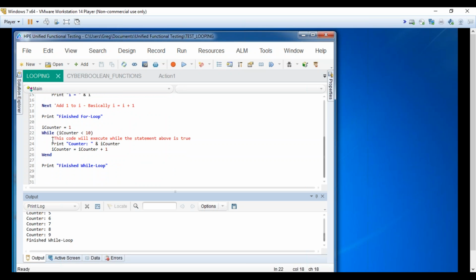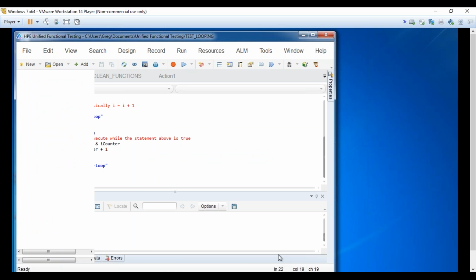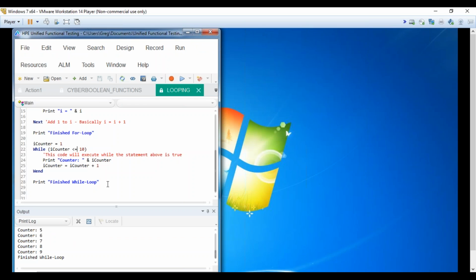The reason it didn't print 10 was, is 10 less than 10? No, 10 is equal to 10, right? So it didn't execute that last loop. This is something we have to look out for when we're coding. If I wanted to change that, I could put less than or equal to 10. If I wanted to make sure that 10th iteration ran all the way, I would click play here. And now we'll see that the last iteration will run.